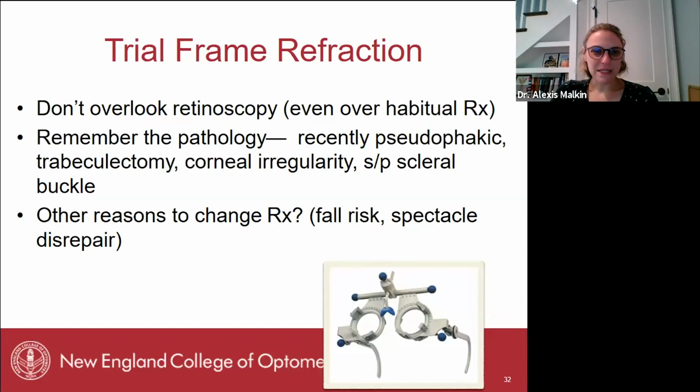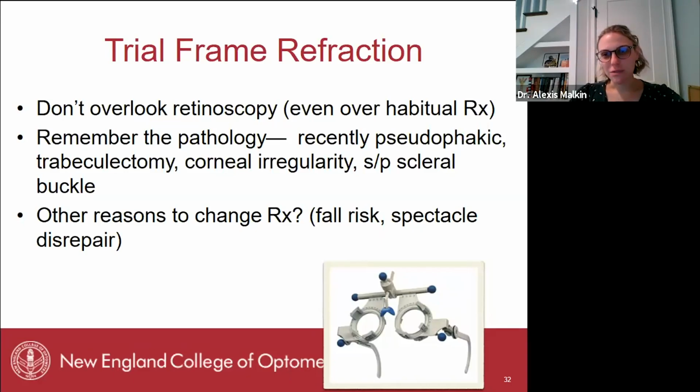And there can be other reasons to change the prescription beyond an actual Rx change. So, many times patients with stable visual impairment or with retinal disease, where the refraction isn't changing, have glasses that are falling apart. They've had that same pair for 5, 6, 7 years because every time they go, people tell them, well, your prescription hasn't changed. So give them a copy, take the time to refract, and allow the patient the opportunity to get a better fitting pair or a better manufactured pair for what they need.